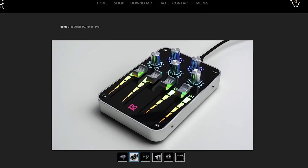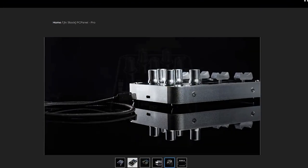Also, if money isn't an issue, you might want to check out the PCPanel Pro. It essentially has the same functionality as the Mini, but it has physical faders, allowing you more options to play with. I myself actually prefer the smaller, more minimal design of the PCPanel Mini, plus it's cheaper, so I'm happy with what I bought here.